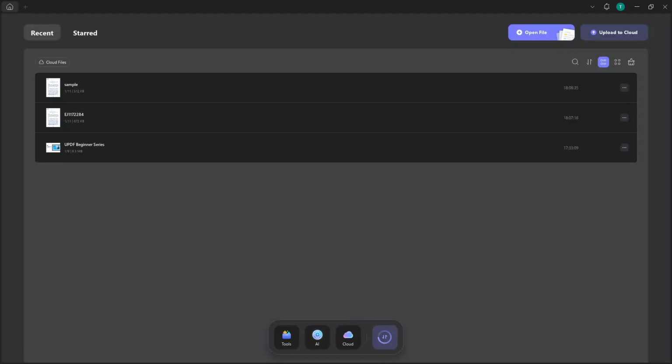In today's video, I'm going to teach you how to batch convert files using the multi-file operation tool. First, make sure the files you want to work with are saved somewhere you can easily find them. When you're ready, open the application. By default, you'll be directed straight to the home screen, which is where we'll start.